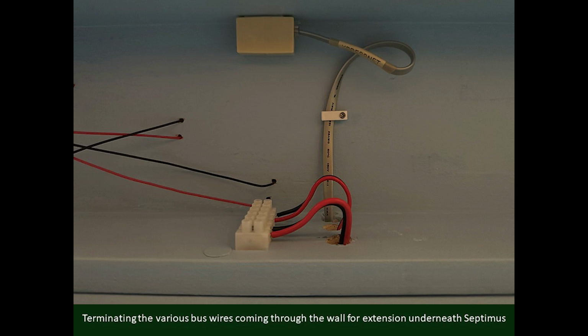The first step in the wiring was to terminate the various bus wires which had been brought through from the layout room. The auxiliary bus and track bus wires were inserted into a barrier strip, and the DCC command bus was plugged into a modular jack. From here, the bus wires will be extended along underneath the benchwork. Due to the narrow benchwork, the command bus will be run along the front wall, and the other bus wires will be run along the rear wall, so as not to interfere with the installation of the singlets and frog juicers for the turnouts.